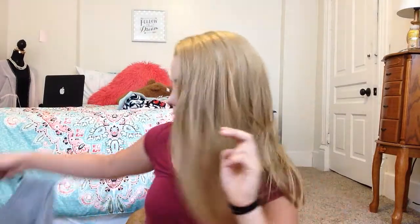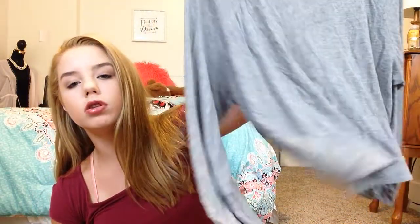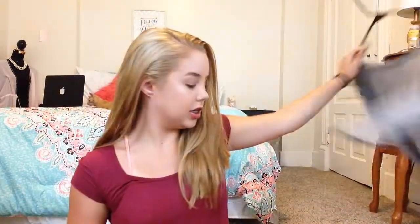The next two are also from Rue 21. I've had this one for a while — it's a gray crop top and it's cute. It used to go off the shoulder but now it doesn't. Also, have you noticed I dyed my hair brown? It turned back to blonde — what are the odds? I wanted it blonde but it didn't go well so I had to dye it brown, and then it just came back. So I'm happy, except my roots are coming back in.